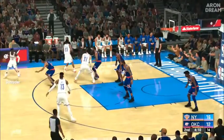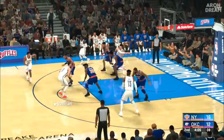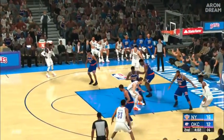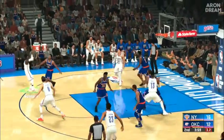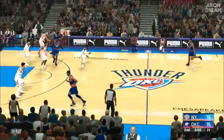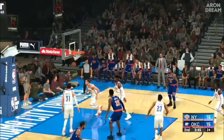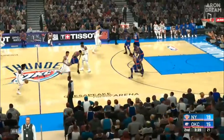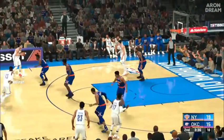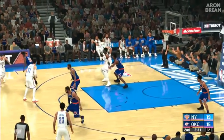Ferguson, the pass to Schroder. And here is Noel. He kicks it to Gallinari. Shoots over Bullock. Here's Schroder. Good on the three-point shot. Schroder's got himself on the board with three there. Well, Schroder likes to drive first, now establishing the shoot-first confidence. Love watching him rise up immediately after the catch. There's Trier with the three. Hits the three-point bomb. And the Knicks lead by four. Nice answer back there. Love to see the competitors. Yeah, both teams finding ways to the three-point line and trying to take advantage from distance.